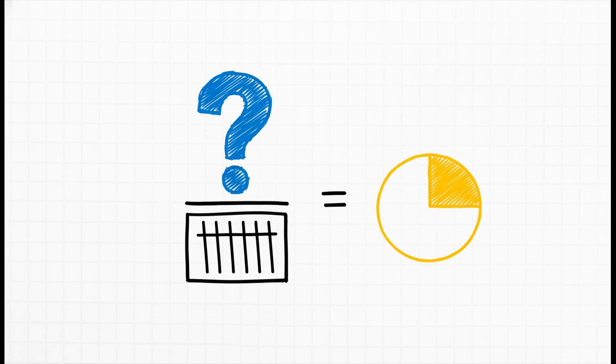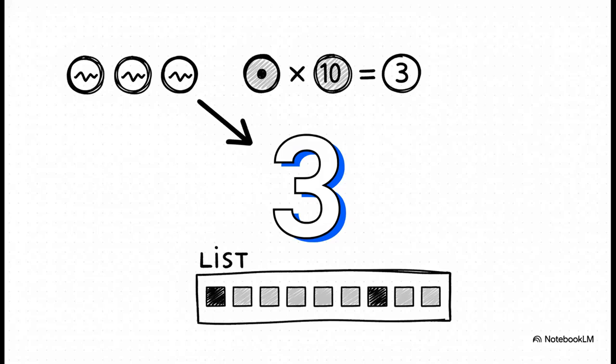Okay, so let's set up the equation. The frequency of 9, that's the thing we don't know yet, divided by the total number of ratings, which is 10, equals 0.30. So now we just need to solve for that unknown frequency. And with a little bit of simple algebra, just multiplying 0.30 by 10, we get our answer, 3. And this is the breakthrough. This is huge. This tells us that in the complete list of 10 ratings, the number 9 must appear exactly 3 times. Not 2, not 4, exactly 3.